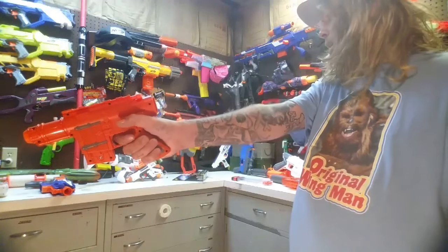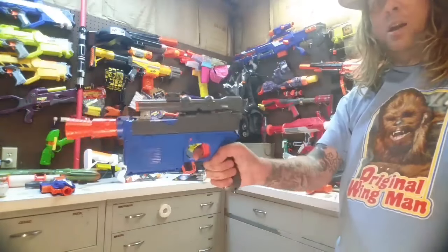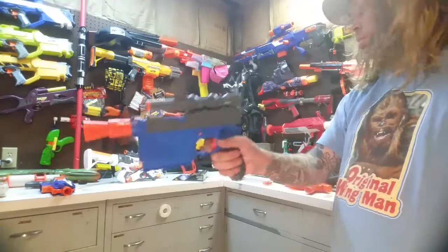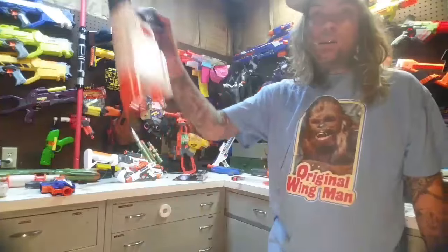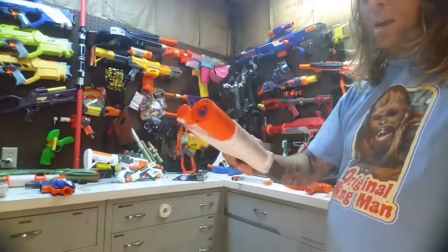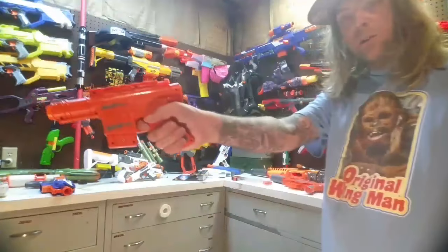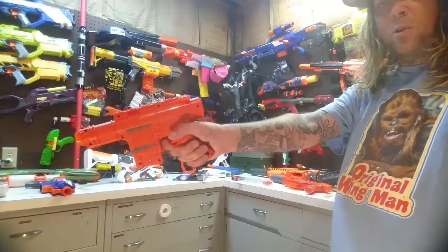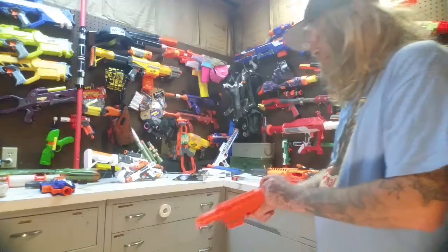It's a relatively decent sized handle — I have a rather large adult hand but the blaster is not completely drowned by it. It's maybe a little short for me but not super uncomfortable. I think the pinnacle of excellence when it came to blaster handles in the Star Wars line was the Han Solo blaster — that broom handle is really really nice. The Rain blaster has a really similar handle and I really like those. This is not that type of grip but it's still very comfortable.